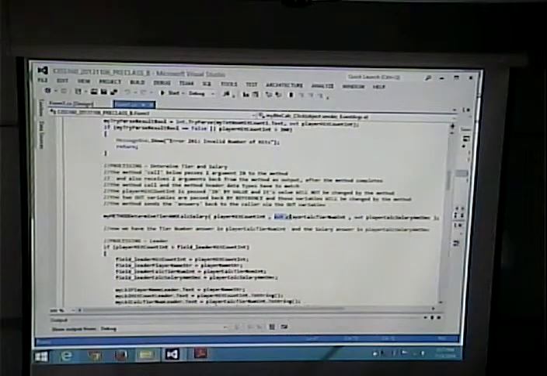And you'll notice they both have out in front of them. What this means is if it doesn't have out in front of it, it's basically going into the method, and it's not going to be changed. If it has an out in front of it, the method will give us data back in this variable that the method has changed. So these are basically being updated. So out means the method can output it. So you have out in front of the variable name. All these names here are local to the click event, so they're generally going to be different names than the method's going to use for those. So what I'm doing here is I'm saying I'm going to give you a number of hits, and the method's going to tell me what's the tier number and what's their salary.